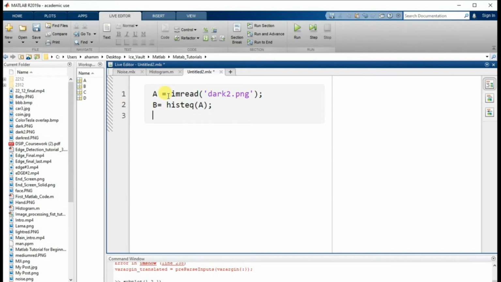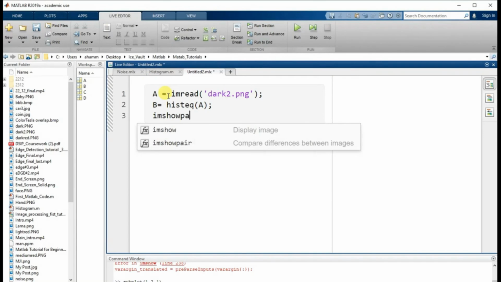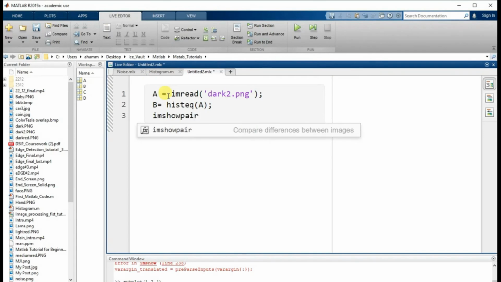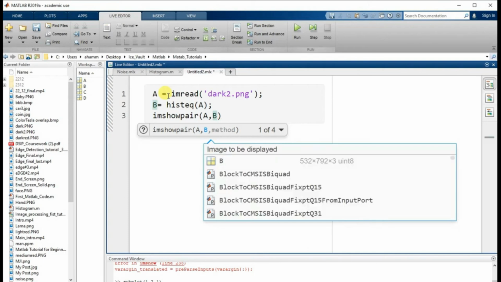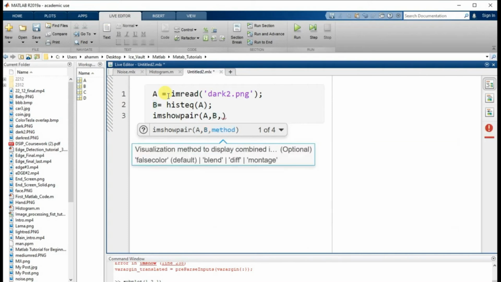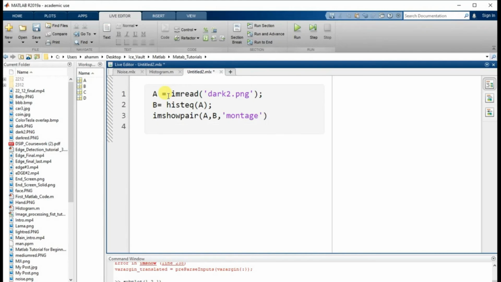Now for showing the images side by side, imshowpair A, comma B, method is montage. This montage shows images side by side without overlapping. The next line, I want to show both image histograms, not the original images but the histograms, the graphs, side by side as well.